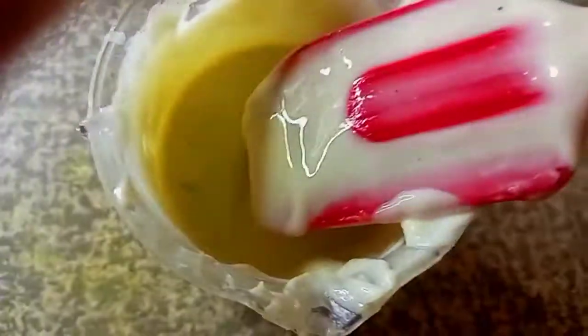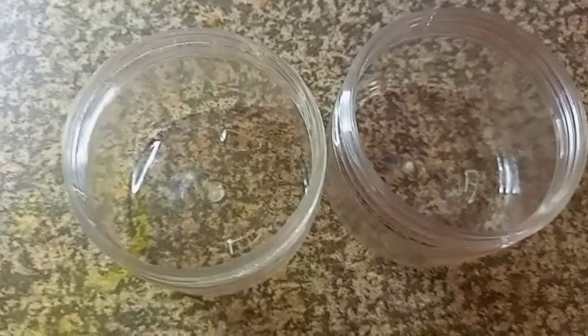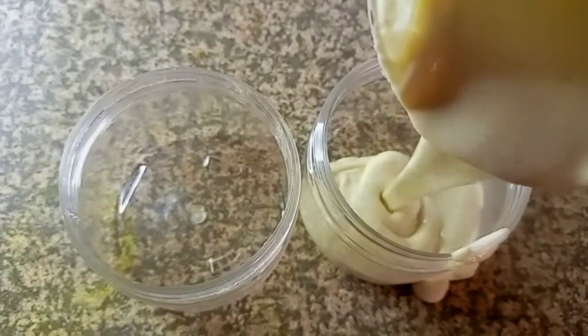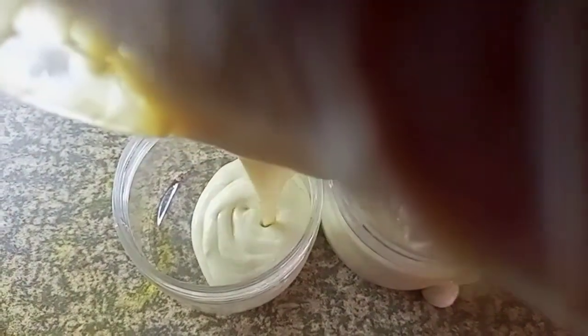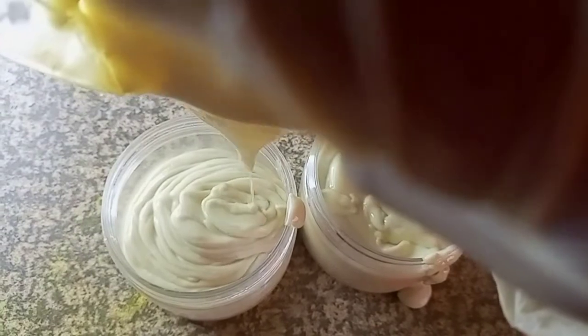It's rich and soft, but at this point it looks watery because it's hot — once it cools it will start thickening up. So that is how it looks like. I'm going to wait until it cools. It has now cooled and we have gotten our bottles — we are putting it in our jars. At this point you can add a colorant, but I didn't want to add any.